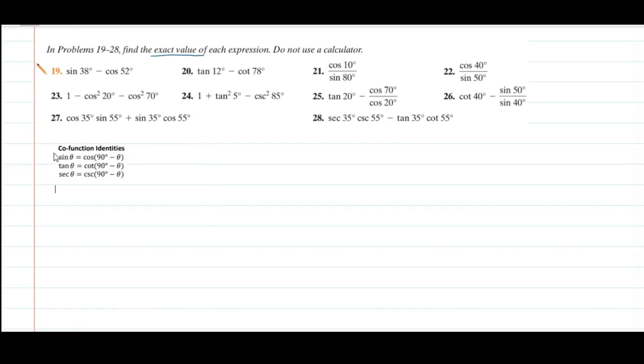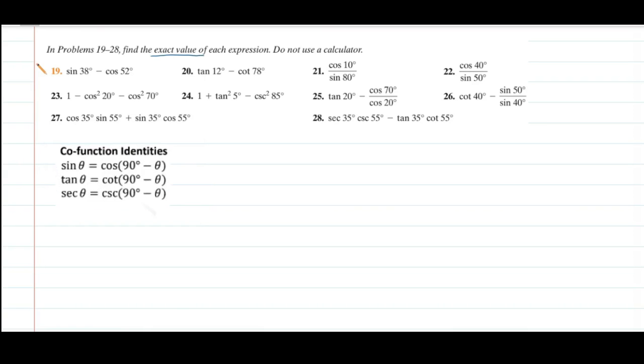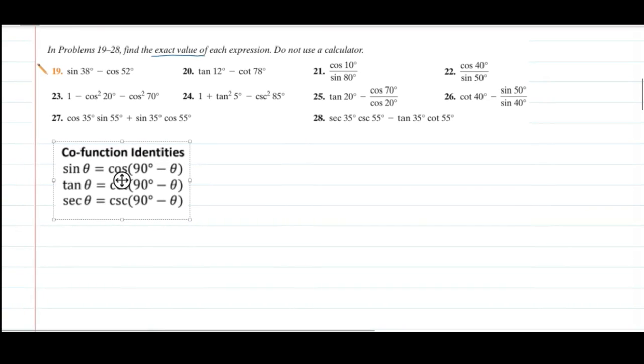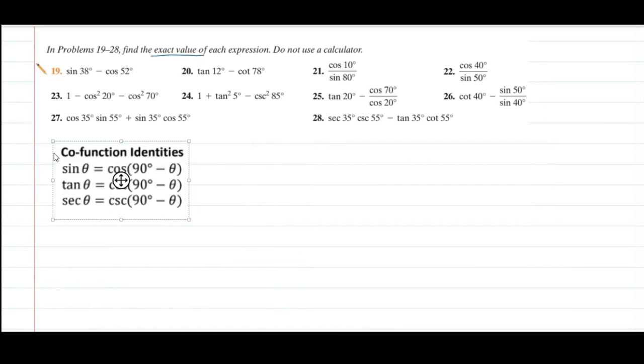So here is basically what the cofunction identities say. They say that there is a relationship between finding the sine of an angle and finding the cosine of some other angle, the tan of an angle and the cotan of an angle, and then secant of an angle and a cosecant of an angle. All right, so let me give you a quick rundown of that, and then we're going to go ahead and try these identities that are in front of us.